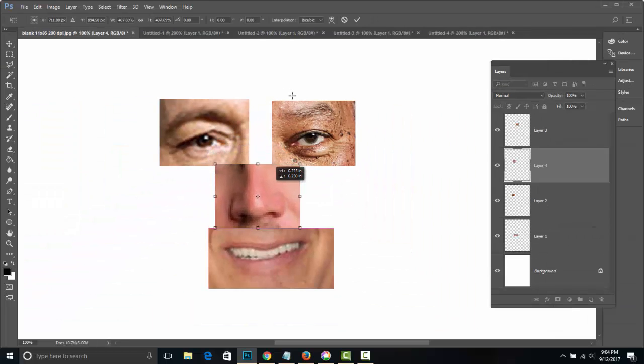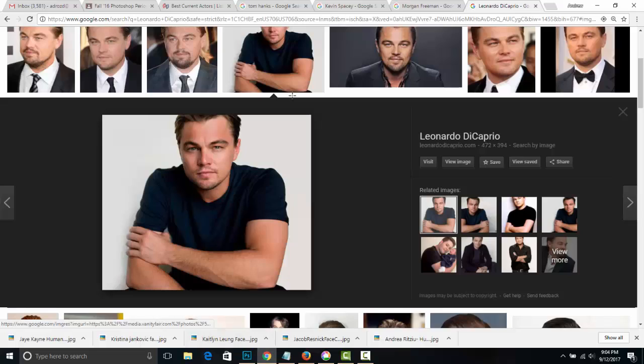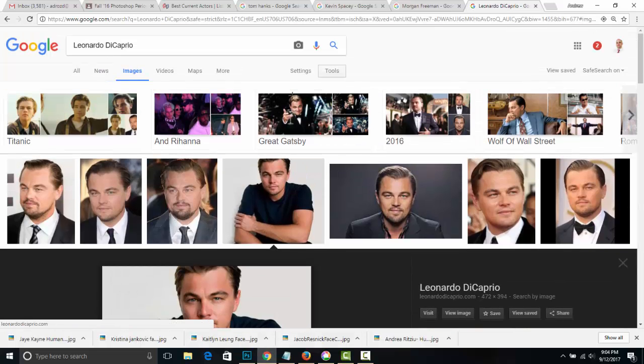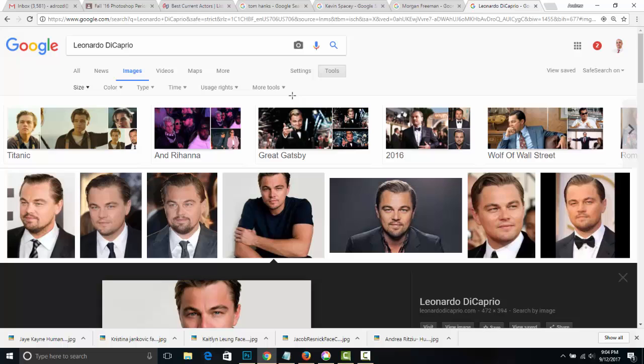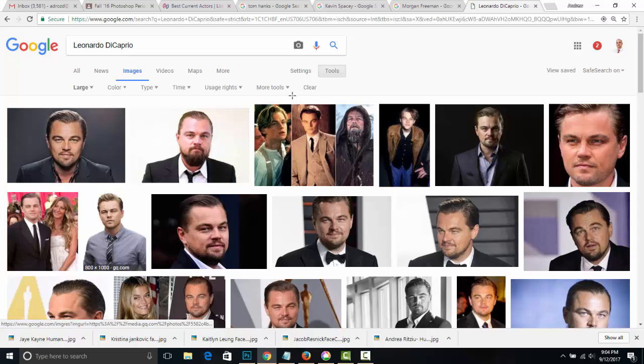Now, a few things about this. The reason that these images are all pasting small is because the original image was a small file size. If we go to Photoshop and we click on Tools, we've got a number of subheadings, including size. If we click Large, we've got images with far higher resolution. And in fact, if we hover over an image, we can see the dimensions in the lower left-hand corner. And this, for example, is 1296 by 730.